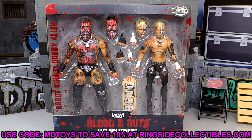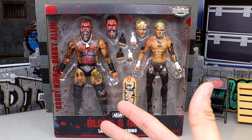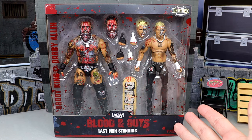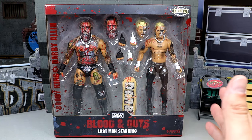But this pack is looking pretty damn sick. It looks amazing. I mean, we have so many Darby Allin figures. We have a lot of Brody King, actually, now. Three now. I mean, that's good. I guess it's not as much as Darby Allin, but you know what? It's okay. But I'm very intrigued with this pack. You get some cool accessories. Can't wait to dive in there.